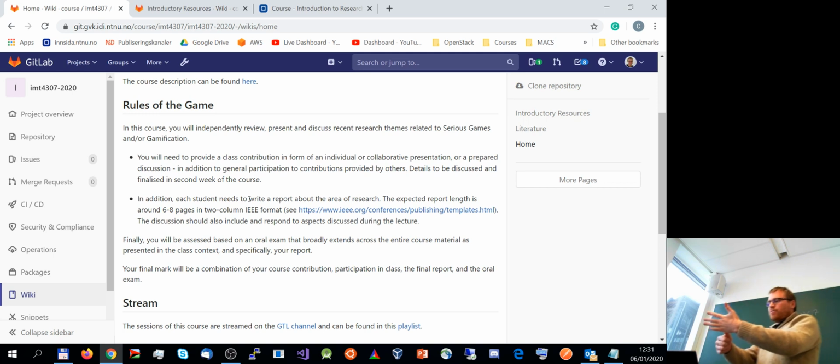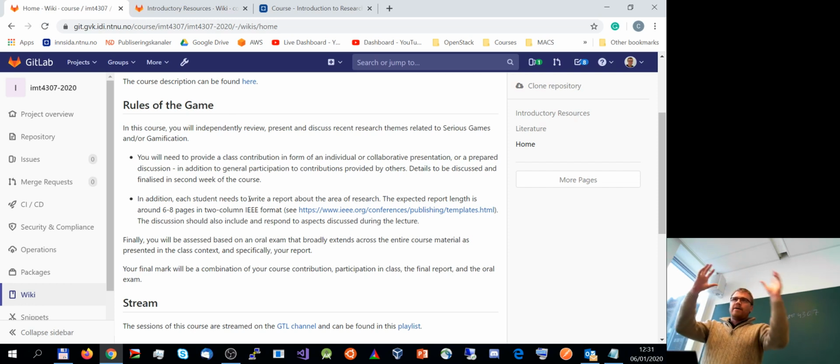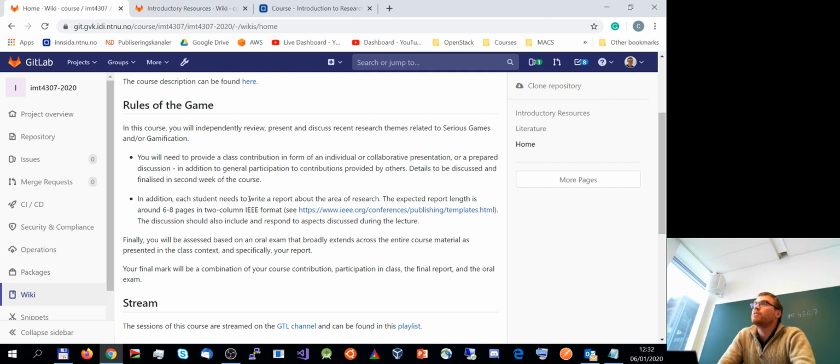So you need to write a report, you have an oral exam, and you have this class participation concept. Those are the three components that make up your final mark, combined into one single mark, basically. Just in case you're wondering, this is the concept we're talking about. In the upcoming weeks before that, however, I'll talk a bit about serious games more generally, what there are, certain categories, provide some examples, and highlight the different areas of serious games.